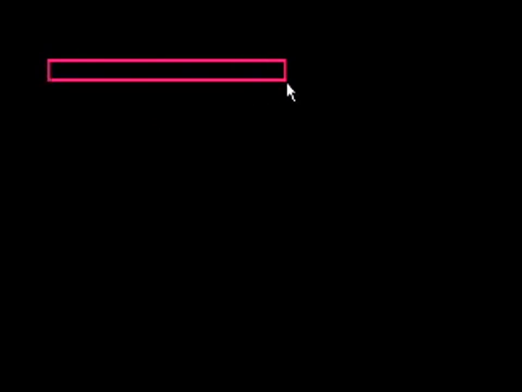So in general, from the center of mass video, we learned that if this was a ruler, and this is the ruler's center of mass, and if I were to apply a force at the center of mass, I would just accelerate the whole ruler in the direction of the force. So the whole ruler would accelerate in that direction, and we'd figure it out by taking the force that we're applying to it and dividing by the mass of the ruler.